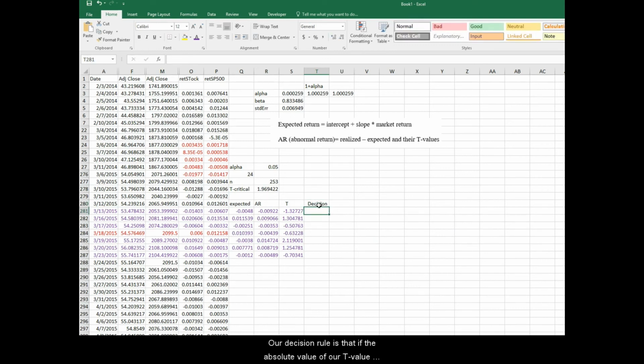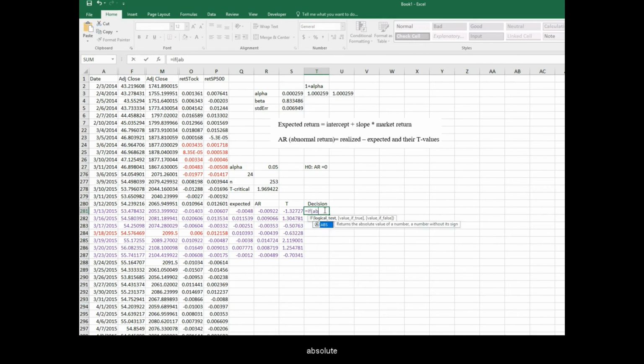Okay, so this is our decision. Our decision rule is: if the absolute value of T is higher than or equal to the critical value, we reject. Otherwise, we accept. Again, our null hypothesis is that abnormal return equals 0 for the individual abnormal return. If the absolute t-value is higher than or equal to this critical value, we have to lock this one.